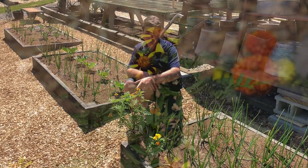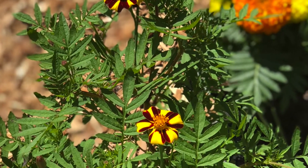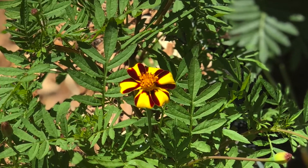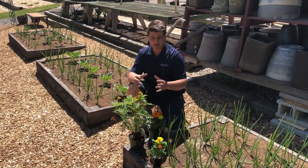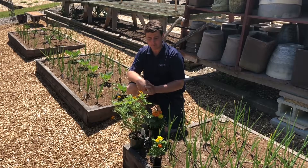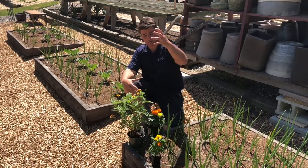This is Court Jester, which is new for this year. Obviously quite a lot taller. You can see the striped bloom there, so very, very pretty as well. And again, a great companion plant — it's just a little bit of a taller marigold that doesn't bush out so much but grows up.